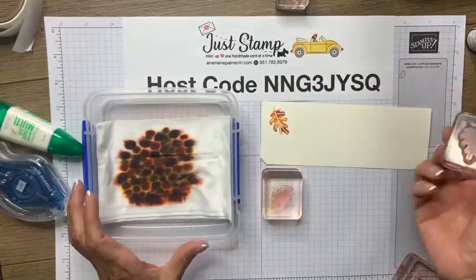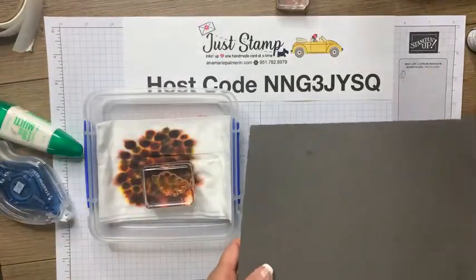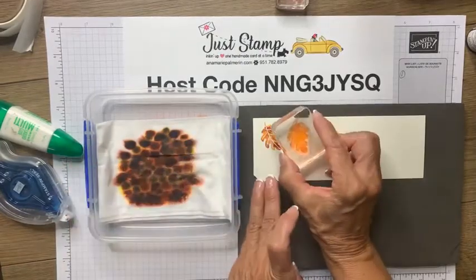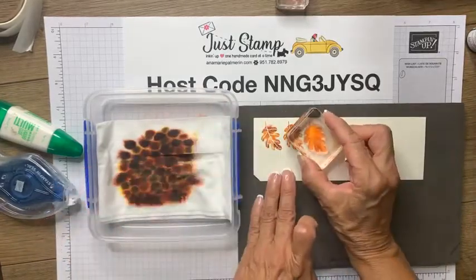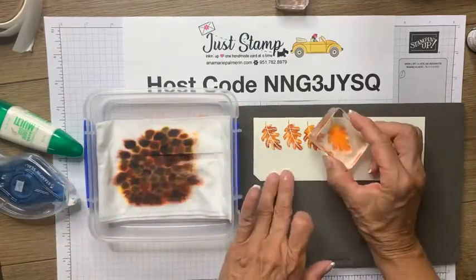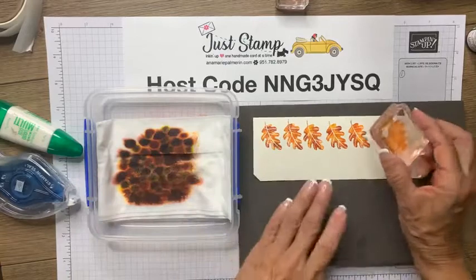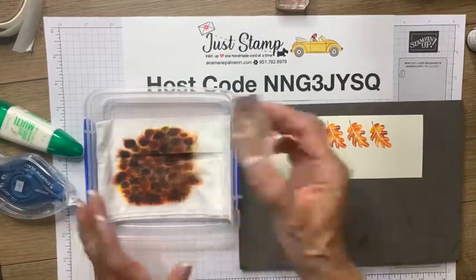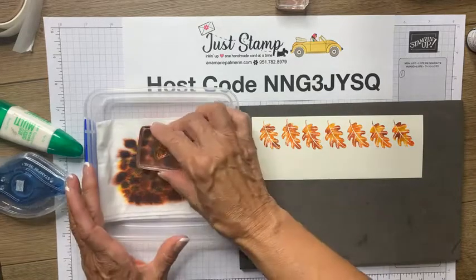I'm going to tap, tap, tap — doing multiple tappings — and I don't want to move it around; I want to get those nice colors on their own. I press down firmly. This is a photopolymer stamp set, and I always feel a little bit more confident when I'm stamping on my piercing mat. Let's see if we can get a better image — nice and solid, getting better. I'm just going to do multiple impressions, and I think the more we do, the prettier they get, which is another argument for storing your ink pad to continue stamping.